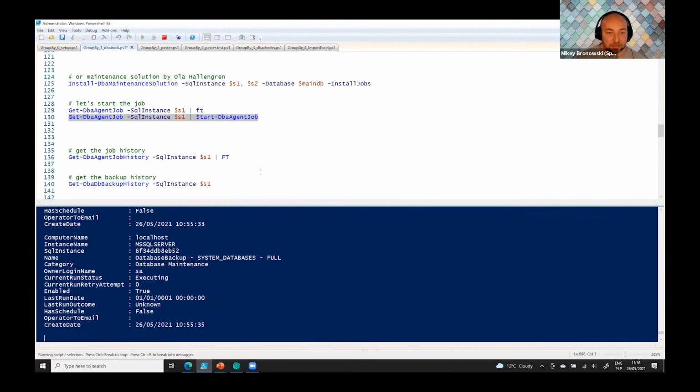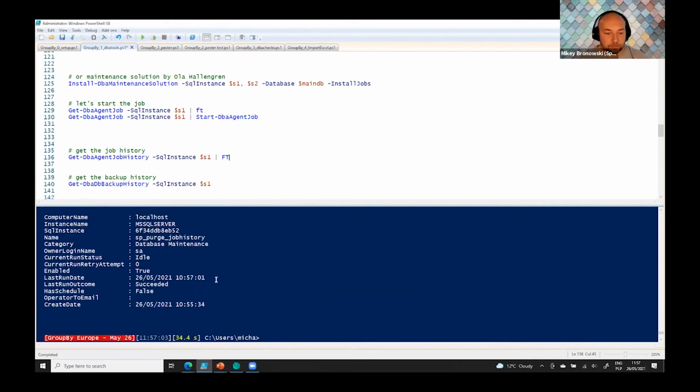We'll see in a while when that finishes the history of the jobs. So let's wait a while. I'm running the jobs on one instance, so it should take less time than if I was running this on 2 instances. But since I'm running all of them, yeah, it's done.